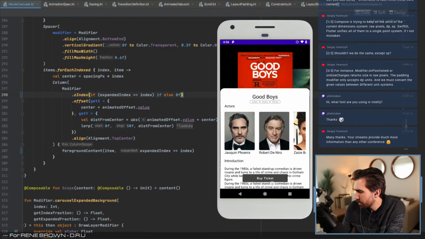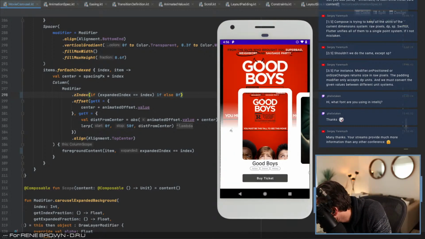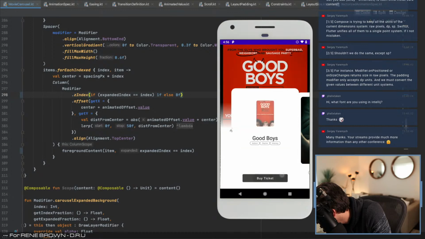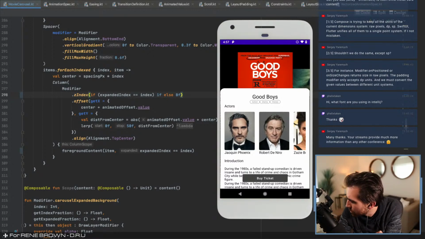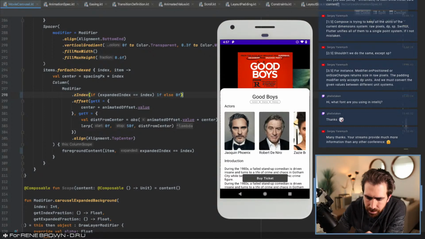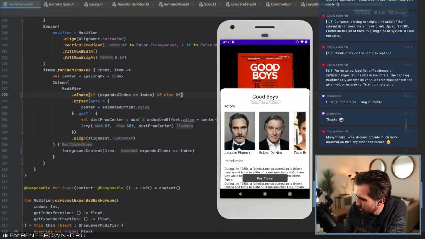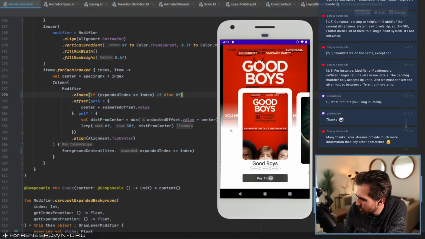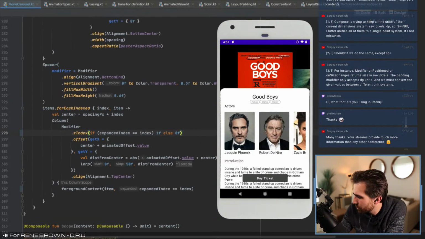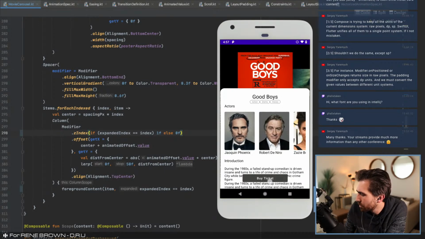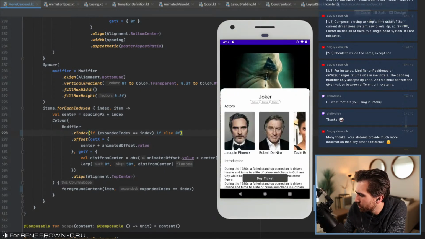Okay. Gosh, that's weird. Not sure what's going on there. So like, I wonder, let's just, well, okay. Let's go to the middle one.